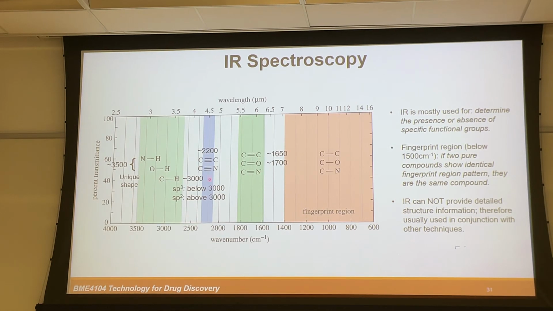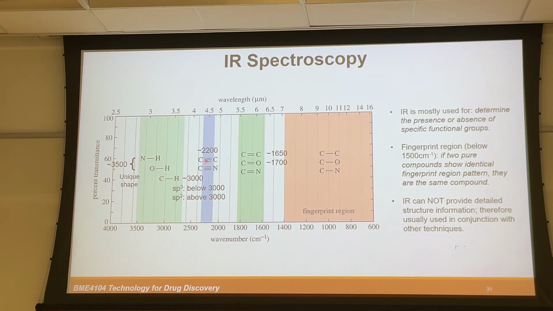To help you organize your thoughts, here is a summarizing spectrum of all the functional groups that are most characteristic. So you can try to organize in your mind what I've taught before, and this figure can help you memorize those rules. It will help you to memorize them if you understand it, like what's the relationship between atom weight versus the frequency, what's the relationship between the bond strength versus frequency. So that will really help you to order them.